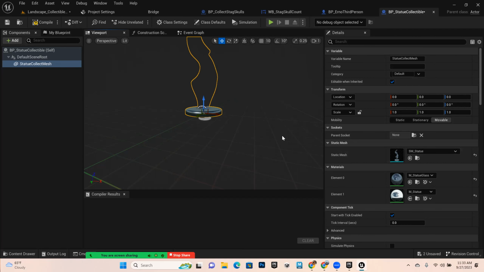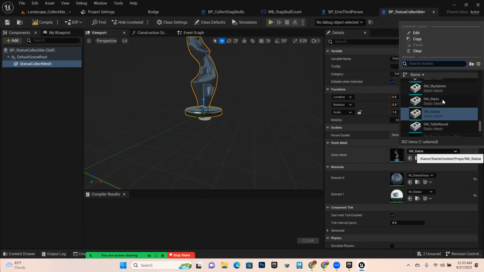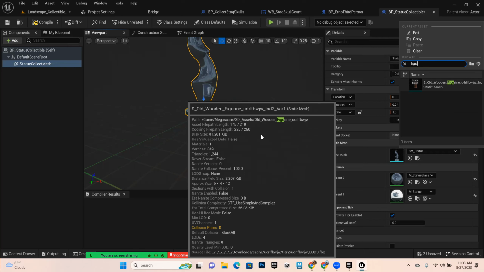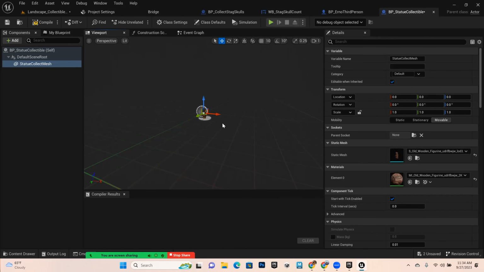Actually, that's not the right one. I don't know where that came from. Must be in the other assets that they have. So maybe let's look for something else. Figurine, old wooden figurine. That's what it's called. Try that one instead. So now I've got my old wooden figurine in there.